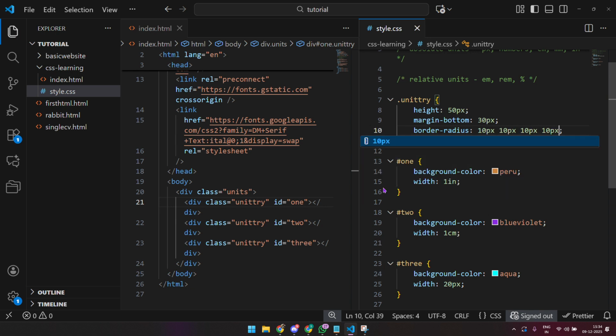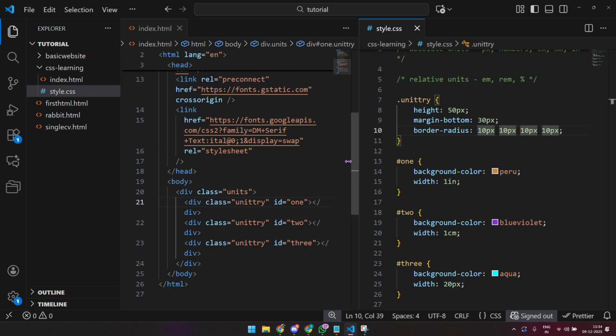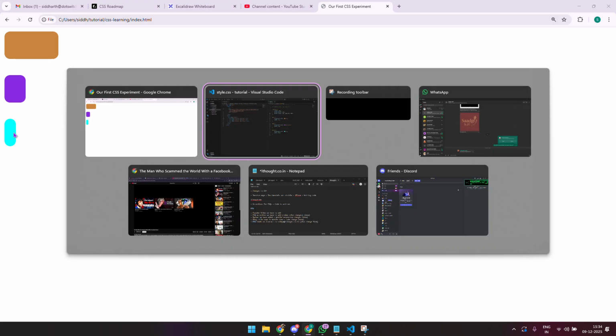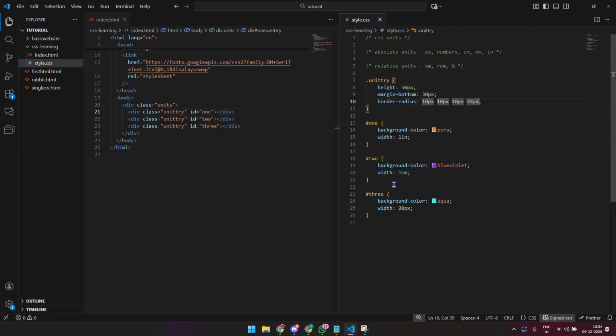So as you can see, there is a clear demarcation of what these lengths are. 1 inch is the biggest, 1 centimeter is the next biggest, and then px. This is 20 px, so 20 px is this much, right? So that's the idea of absolute units.